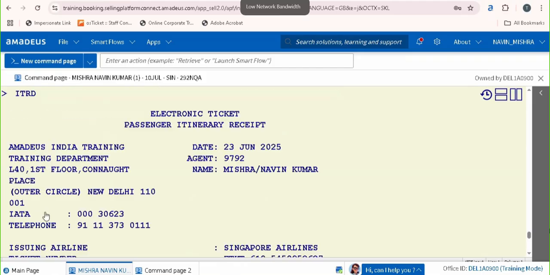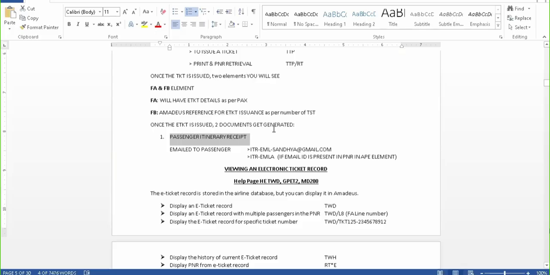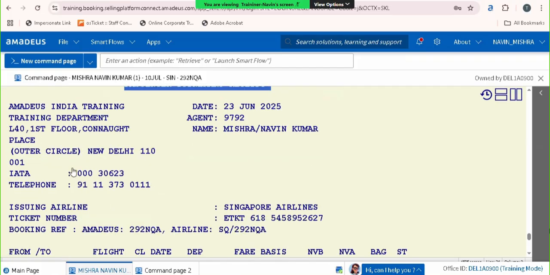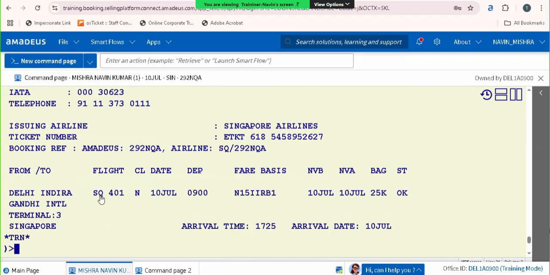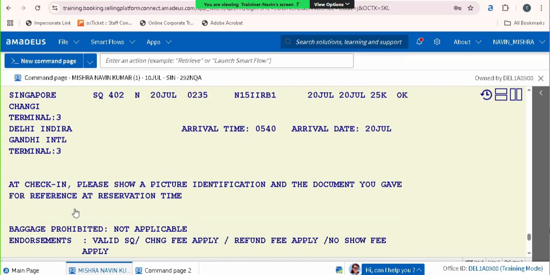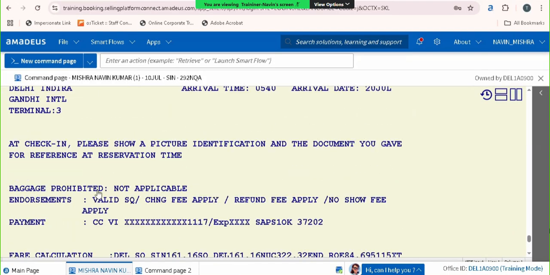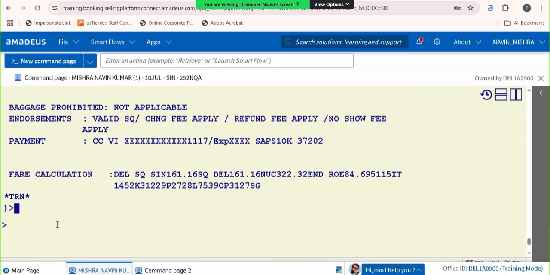And there you will see the passenger itinerary receipt. That's why we call it the passenger itinerary receipt. Understood? And here you will see the information about the segments and the charges, like the fare information and such things. Is that clear?